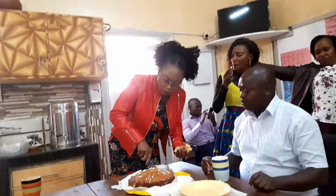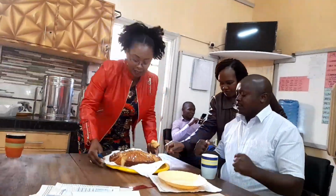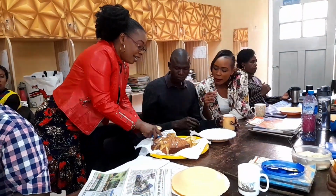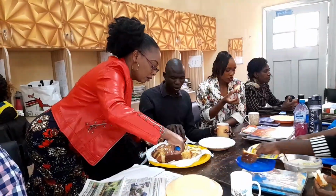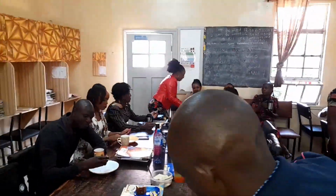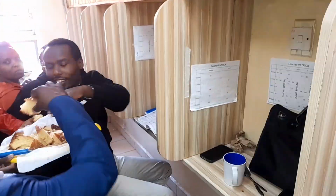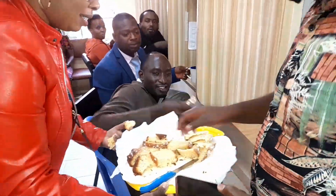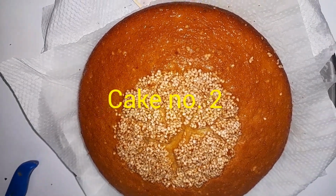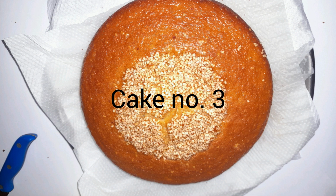I believe my colleagues were happy and they enjoyed my cake. Maybe they can comment in the comment section and say how the cake tasted. I was happy that I was able to prepare something for them and they enjoyed it. You can see how they are really showing joy on their faces. I'm sure they were happy and the cake was delicious, it was tasty, it was nice. Thank you guys for your support. Thank you for all the gifts I received. And on day two, I prepared another one and another one, like I have said, and they all enjoyed. It was a great, great day for me.